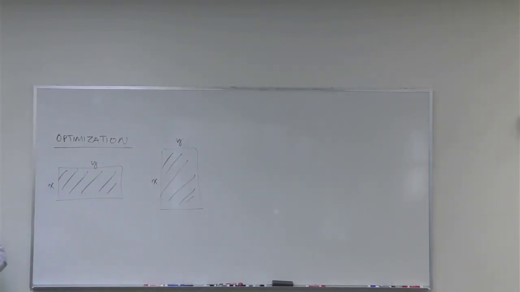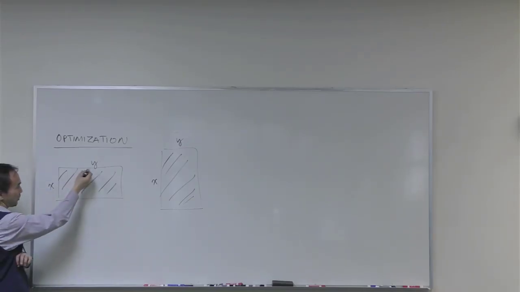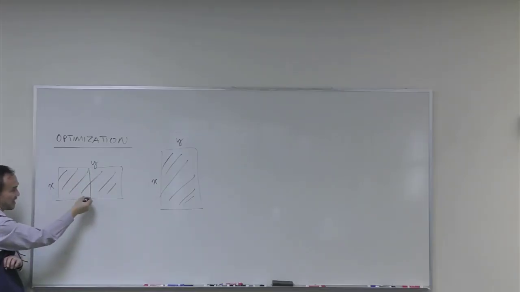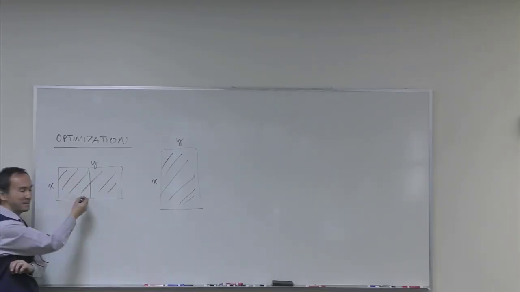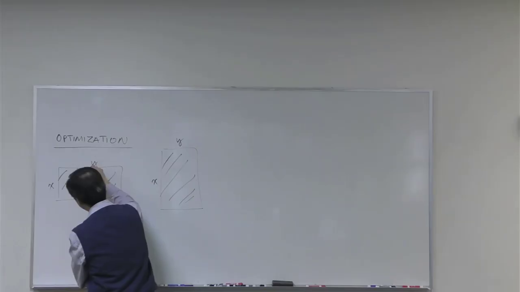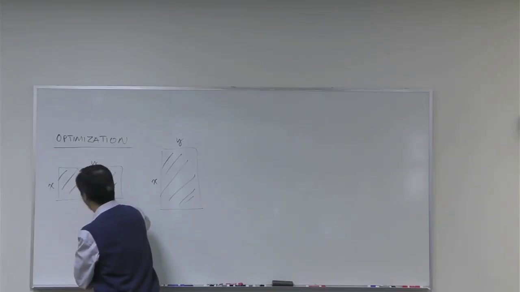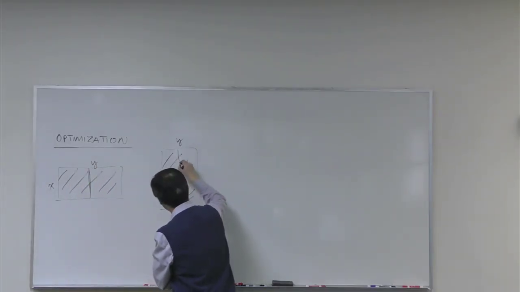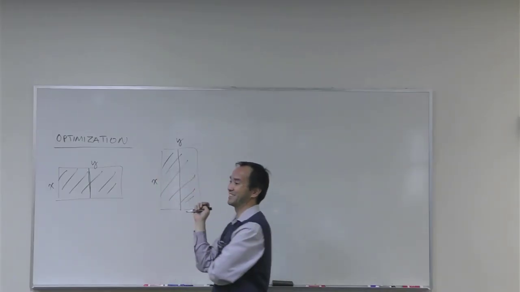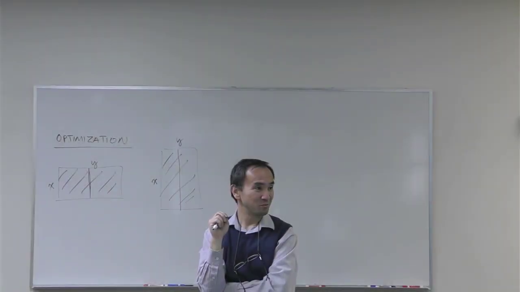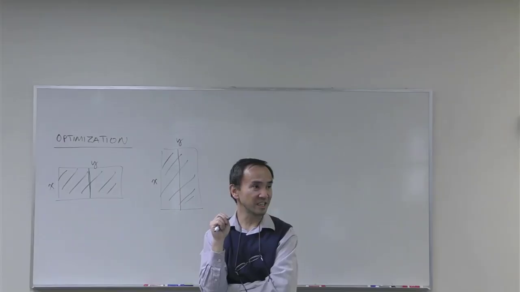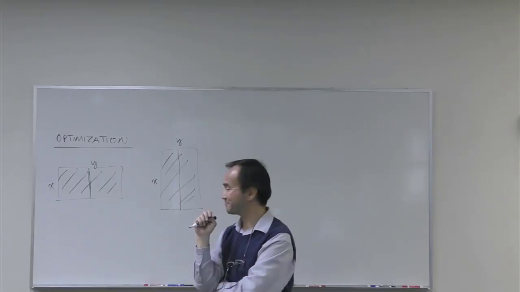Okay. And then divide it in half with a fence down the middle. So this is one way we can do it. Divide it in half with the fence in the middle. Or we can divide it like this. You guys following? And so now, what is the shortest length of fence that the ranger can use?